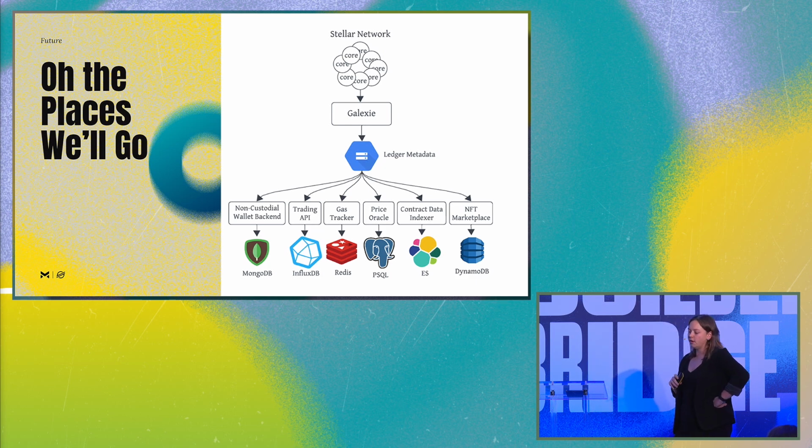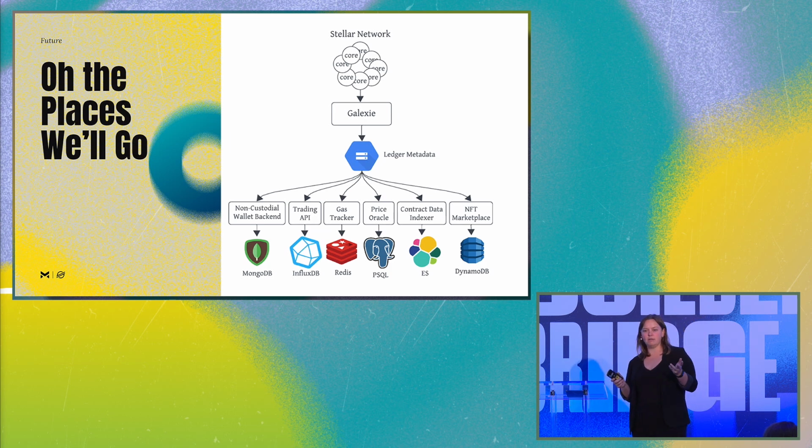The point I want to show, right, is that you now have the freedom to choose the right data store option for your application. You did not have that with Horizon, right? Horizon uses Postgres. And there are some really obvious things that could be done better. Trade aggregations, I mentioned earlier. You could build a trading API that actually uses a time series database, like InfluxDB. As opposed to Horizon, where that is a crazy, convoluted set of multiple joins across a bunch of relational tables. It's horrible, it's terrible, it times out a lot of the time.